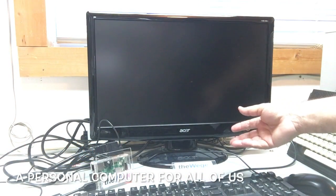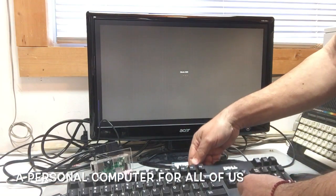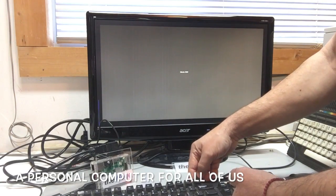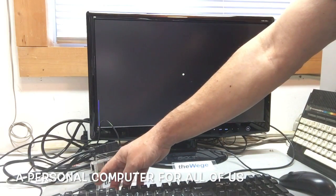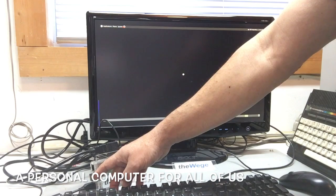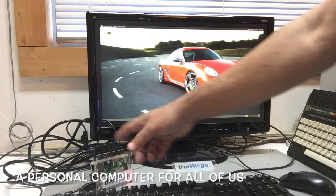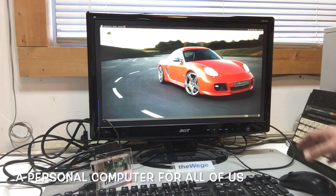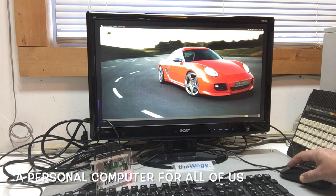As you can see, I have an old 19-inch monitor, an old USB Dell keyboard, and a mouse. It takes about 35 seconds to boot up. I've got my USB mouse and keyboard plugged in here, a Wi-Fi dongle, and this is just an extra adapter I have for my smaller keyboard. And here's your HDMI connector. As you can see, it's connected to the Wi-Fi automatically — I'd set that up previously.